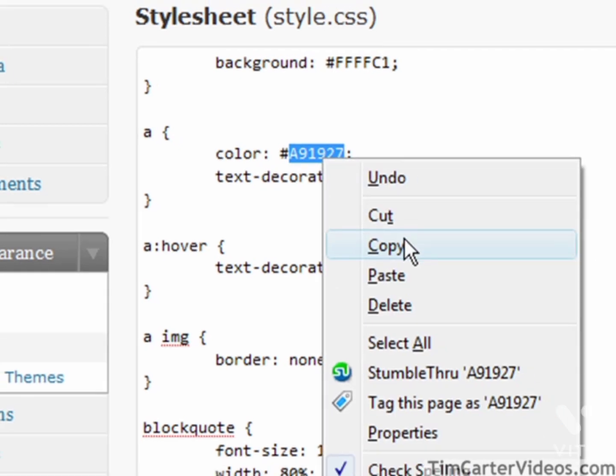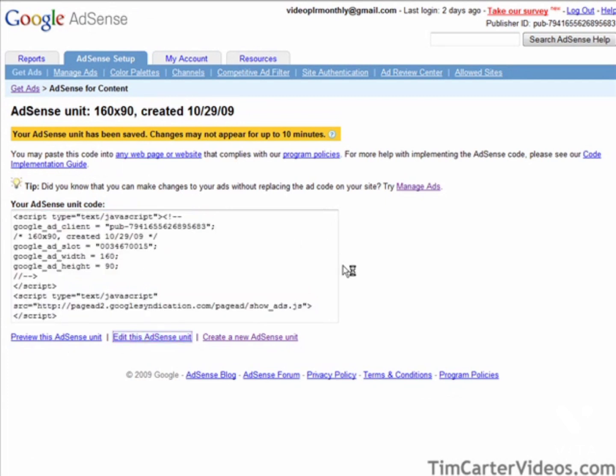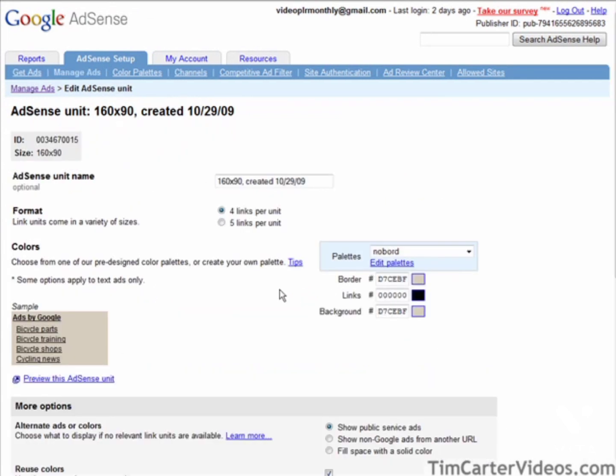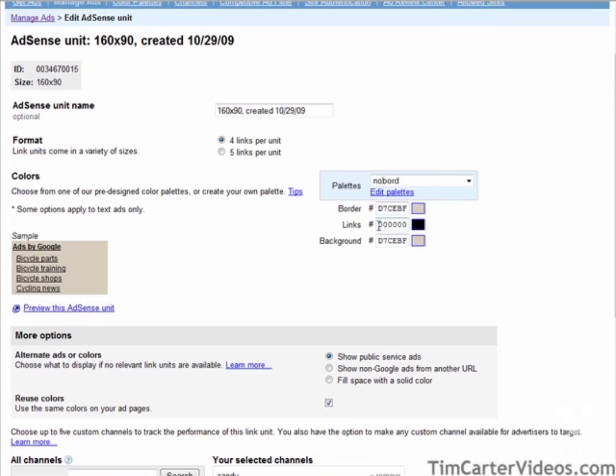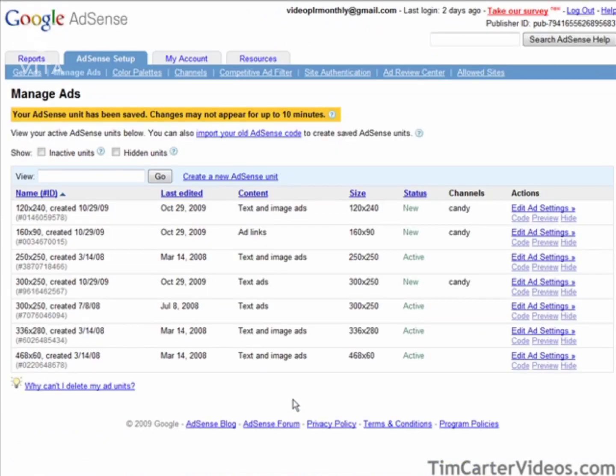Okay, so let's go back to AdSense here, and let's change our link color to that. And as you see, they are red over here now. Let's save the settings.